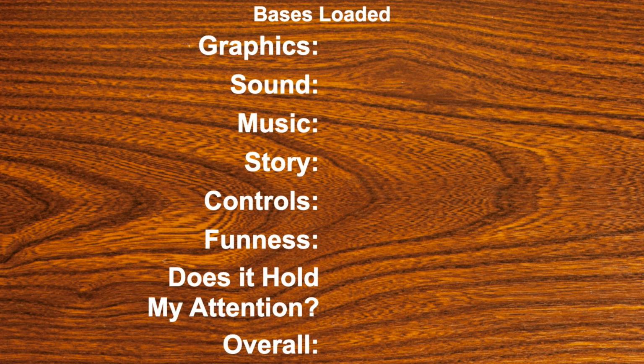So, graphics. Graphics are pretty good. I'm going to give that a 6. Sound. Sounds kind of like NES baseball, 4.5. Music, 2.5. Story, and it's baseball. Controls are pretty good. 5. Funness, 3. Does it hold my attention? 1.5, we'll give it a 2. And overall, Bases Loaded gets a 4.